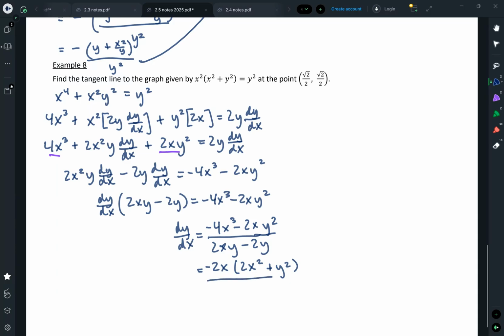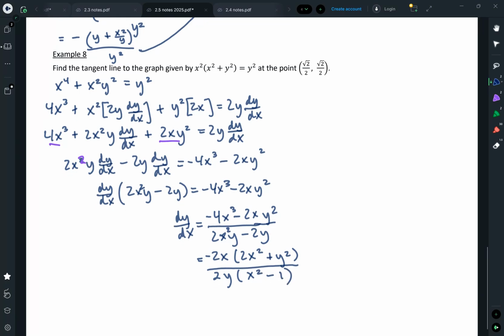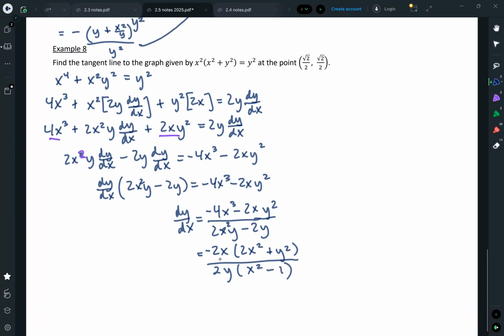Okay. In my denominator, I'm going to factor out 2y. And I have, let's see, I feel like something happened here. Yep, when my family got home, I lost a square. So what I'm noticing is I have an x squared right here, and I didn't copy that through. So let's go ahead and add the x squared. So now I have an x squared minus 1. I knew I was supposed to have an x squared. The 2 on the top and bottom I'm going to cross out because they're factors. So now I have negative x times 2x squared plus y squared, all over y times x squared minus 1.